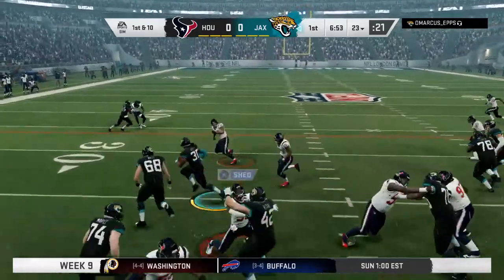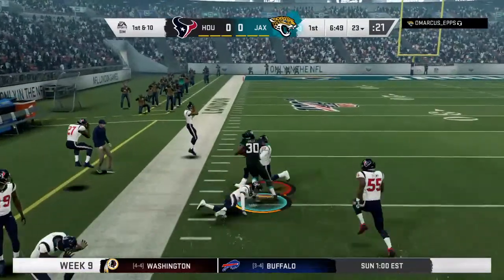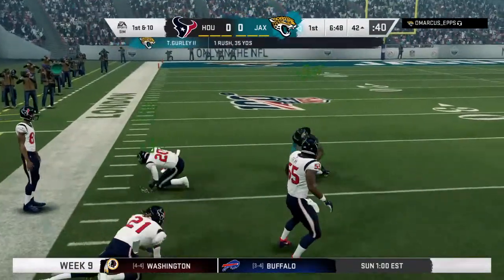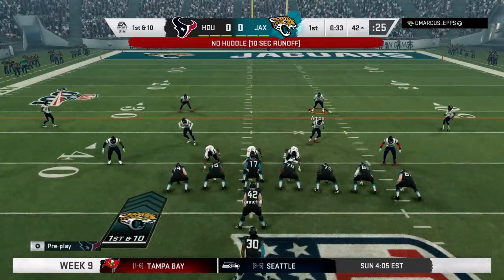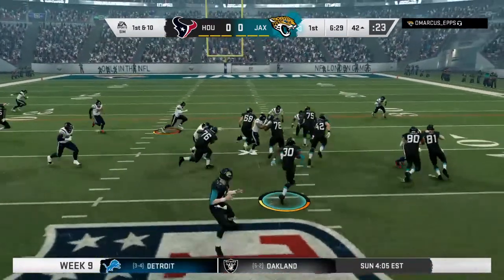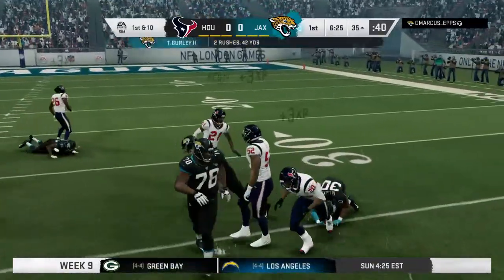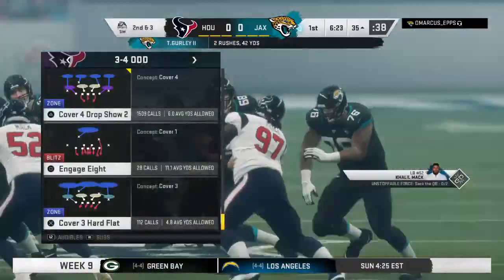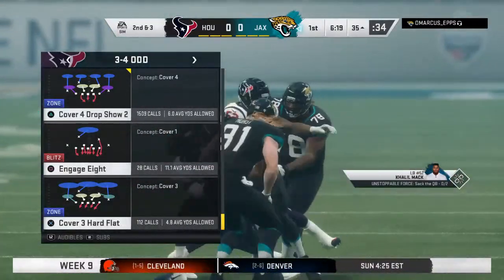Now the third leading rusher in the NFL last year, Todd Gurley. And he'll have it past midfield almost to the 40 before being taken down. It's a gain of 35. So the big play gets him across midfield now for 1st and 10. A nice run there by Gurley on first down as he'll get about 7 out of it. 7 yards on the pickup there, and it'll leave him with a 2nd and 3.